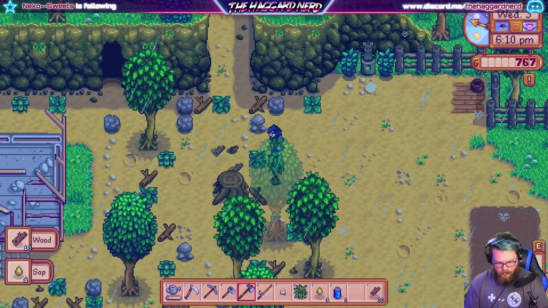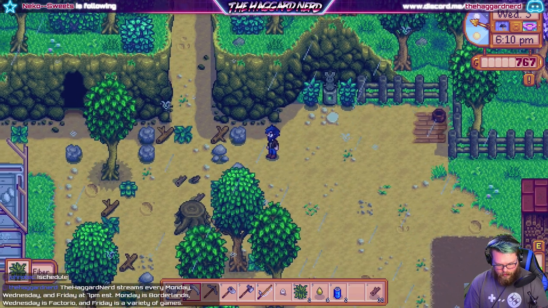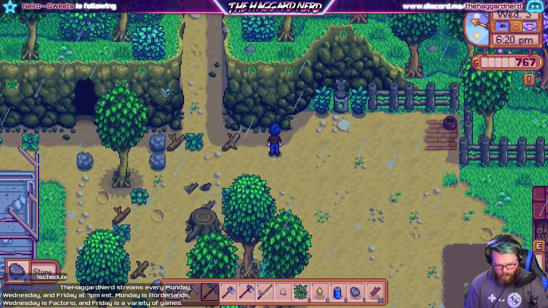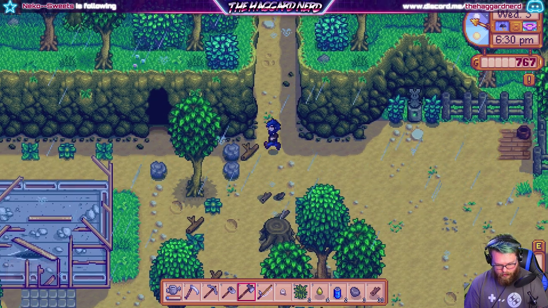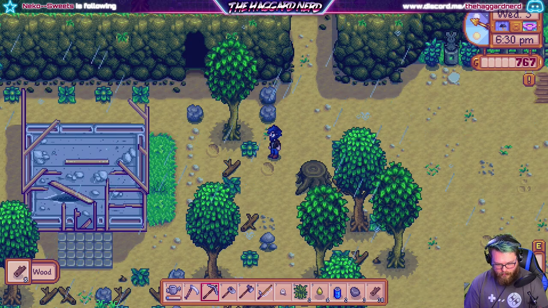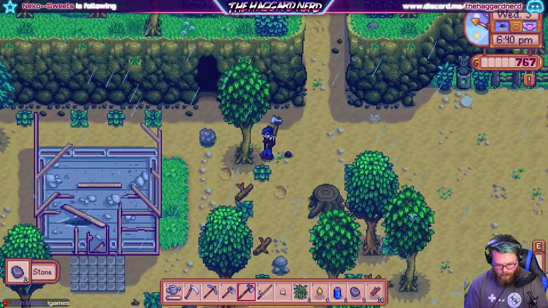Go. And then, what was it? The scythe for that. And then the axe for that. And then the axe for that. The scythe. And then the... No, not that. Yeah, the axe. Okay, there we go. And then let's go. There's a cave there. And then an axe.